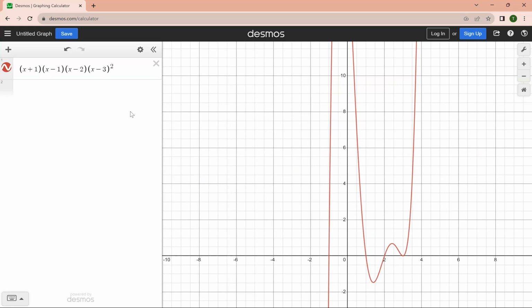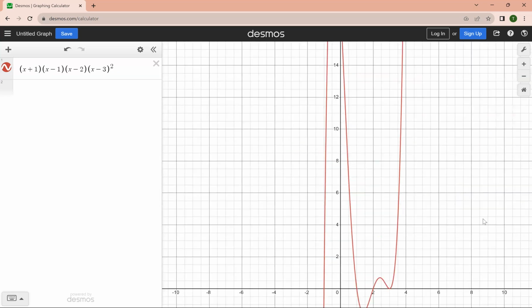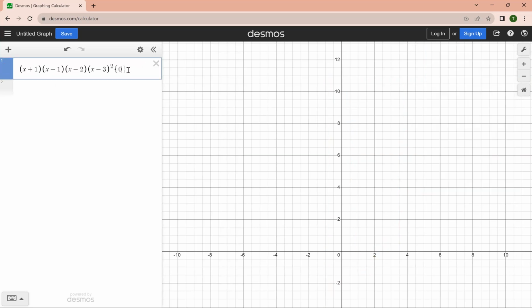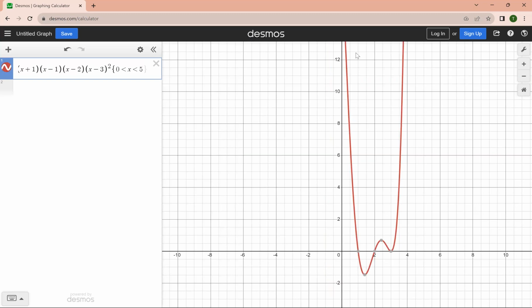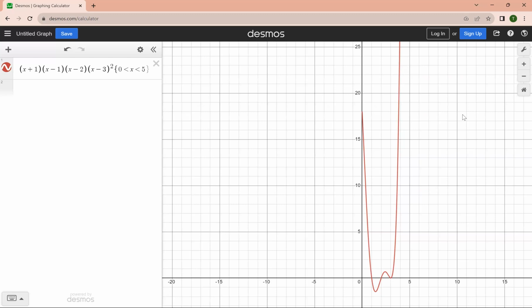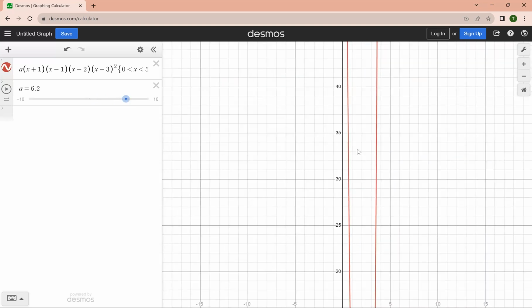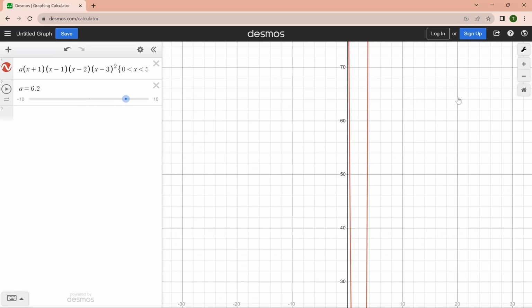So the next thing here is the y-intercept. Let me scale this a little better. Actually, sorry, we should change this domain from 0 to like 5 and see what happens. You can see that we have an issue here at the beginning. It's not high enough, and that comes from the fact that we need to multiply by an A. Let me put an A out here. So if I make A bigger, you can see that this starts really moving up here. Let me scale this better.